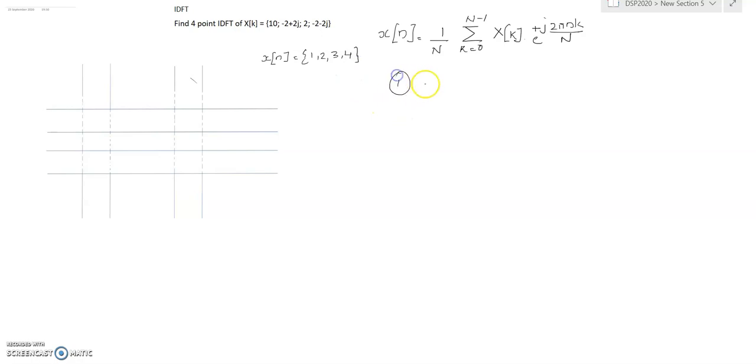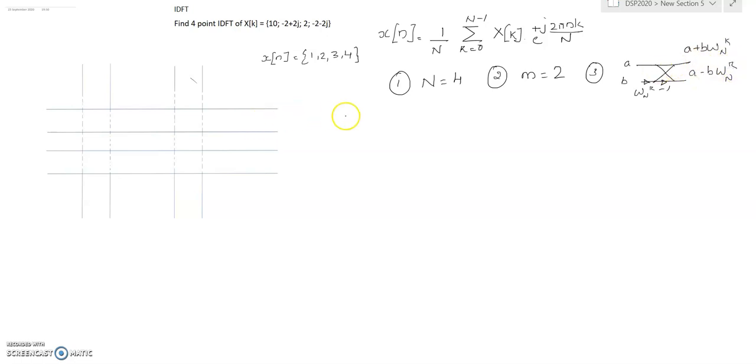So again, as we look over here, we have N equal to 4, which is something that we already know, which means the number of stages will also be m equal to 2. Now this method we are still dealing with DIT, so the butterfly diagram is the same. The DIT butterfly diagram, if this is A and this is B, the twiddle factor comes here and the minus 1 comes here. So this will be W_N^k, so this will be A plus B W_N^k, and this will be A minus B W_N^k.